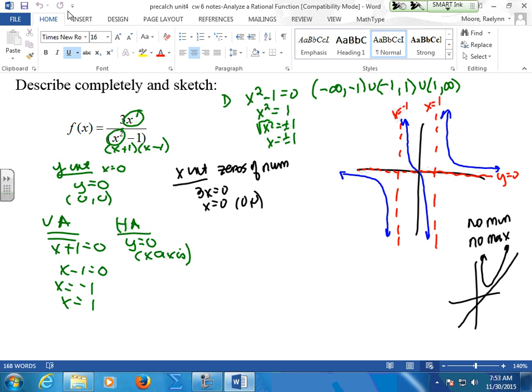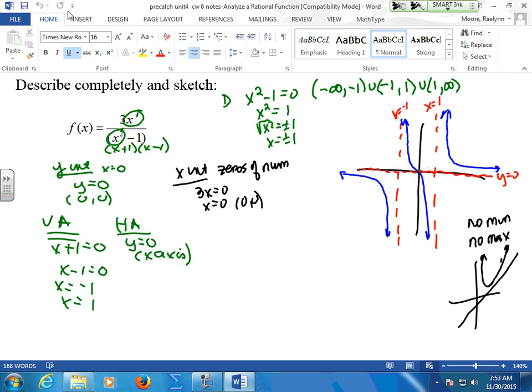This will give us a min. But these guys, no mins, because they come down and they keep on decreasing. A good way to tell is look at your table. Watch your x value go from 1 and keep on going. You can see your y gets smaller, smaller, smaller, smaller. It never goes back up again. So you can't have a min or a max. You know what I'm saying? So just keep an eye on your y values. If you thought you had one down here, when we do this, yeah, you'll see your y value go back up. You'll be able to find your min, but not here or here. And this guy has no max or min either.